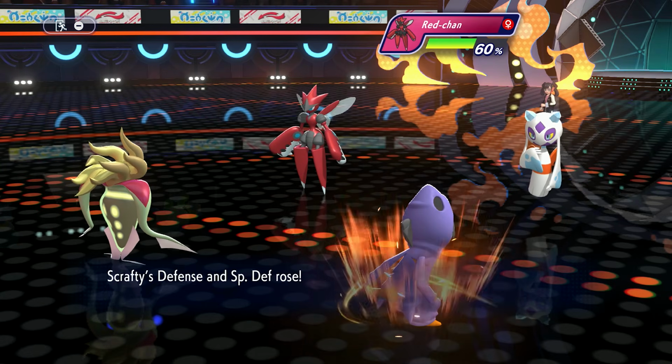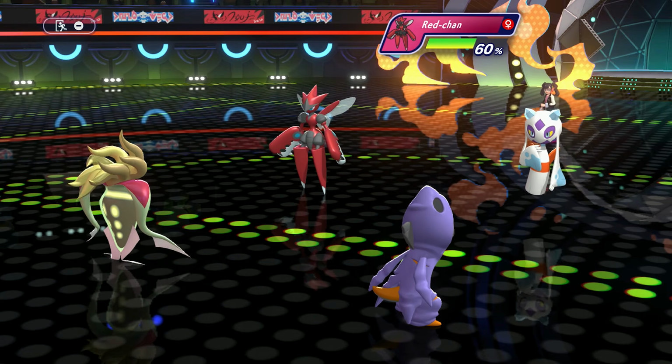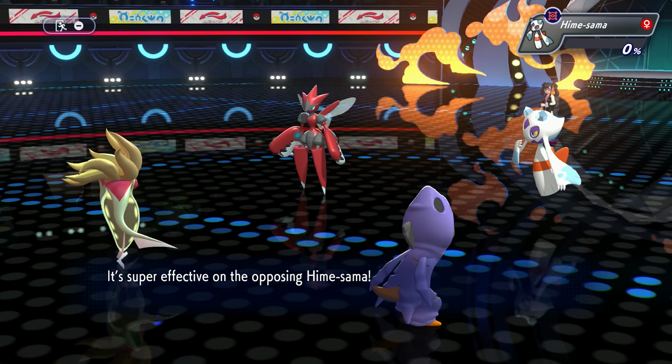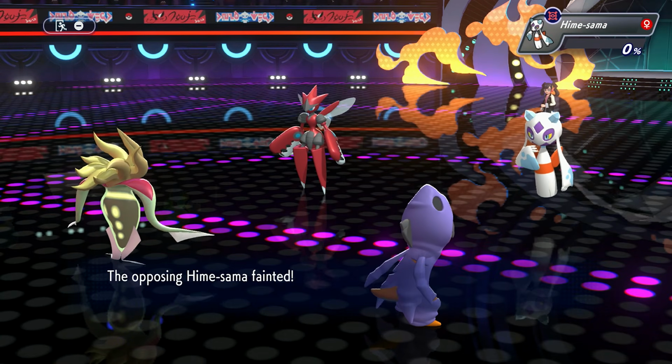So we've got the Scizor coming in here, Mega Scizor. And we got that Throat Chop on the Frostlass, taking that out. So good thing it went for my Malamar, didn't go for Scrafty.